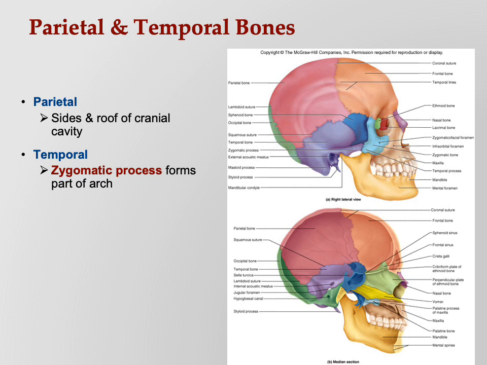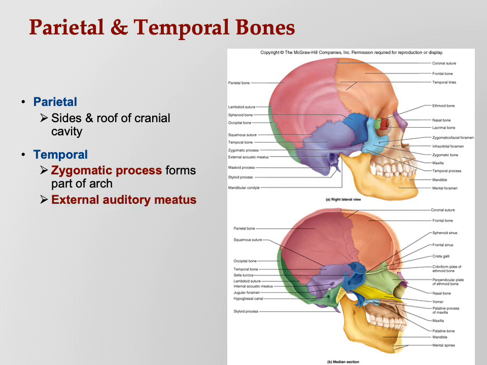See how there's a ridge of bone that goes from your cheekbone, your zygomatic bone, over and connects to your temporal bone. You can feel that. You think of that as your cheekbone, but you can feel that big prominent ridge. If you run from your ear over to your cheekbone, can you feel that big bony ridge? Yeah, that's actually composed of two bones. It's composed in part from the zygomatic process of the temporal bone.